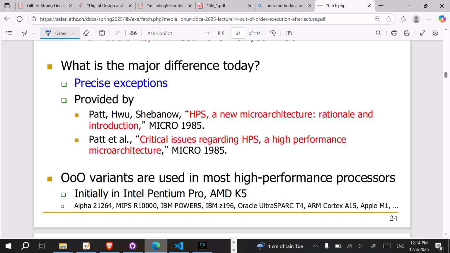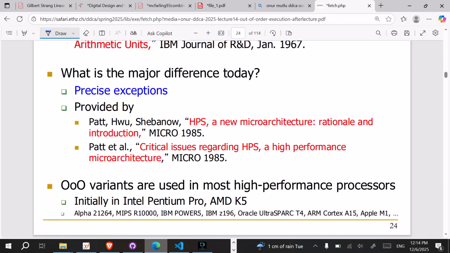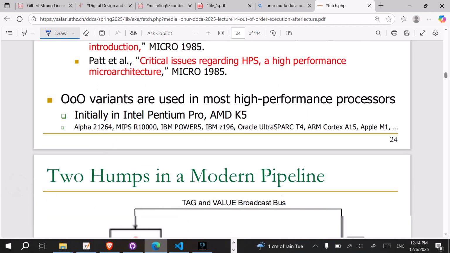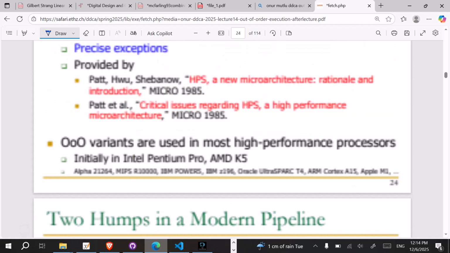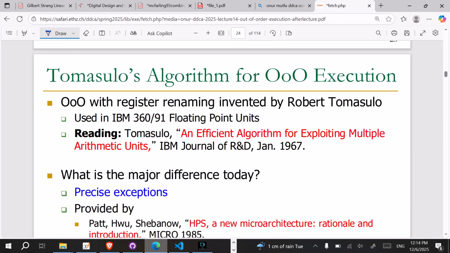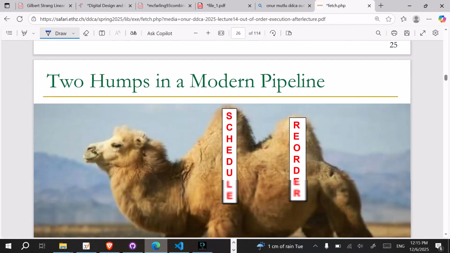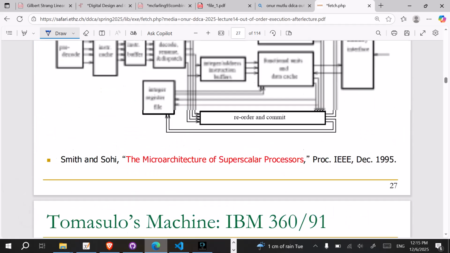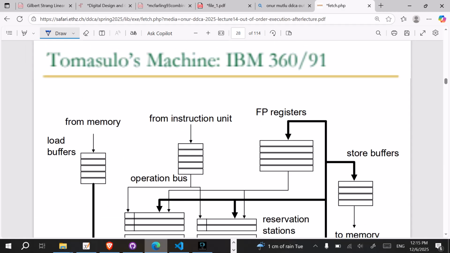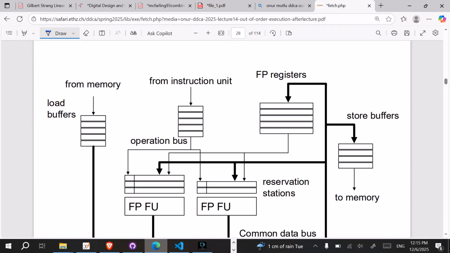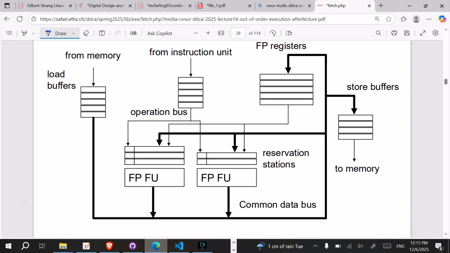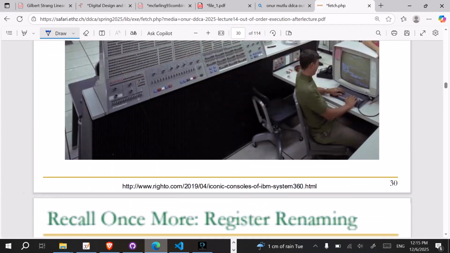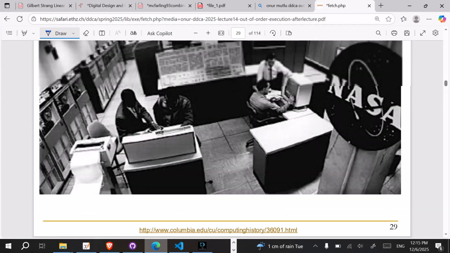If you're interested, I think there's a paper here. So if you want to read, this is by Thomas Ulum, and that's the schedule, and then also the reorder. So pretty much just two hops, and as you can see, that's the paper from the same thing, and this is pretty much a paper from Thomas Ulum. Yeah. So that's the idea.